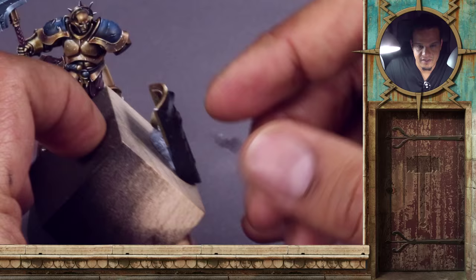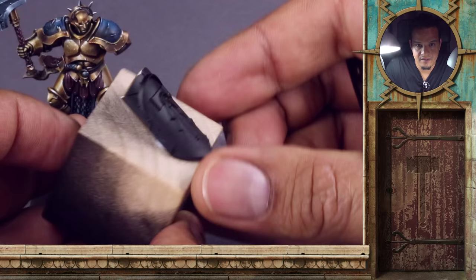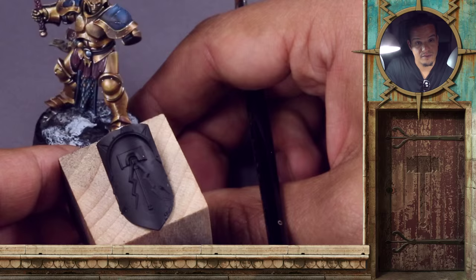It's not really visible, so I painted more the top part. In the middle, I just added some little scratches and added a very, very subtle highlight in the middle. But the front will catch a lot more light and a lot more attention, so we will focus on that.